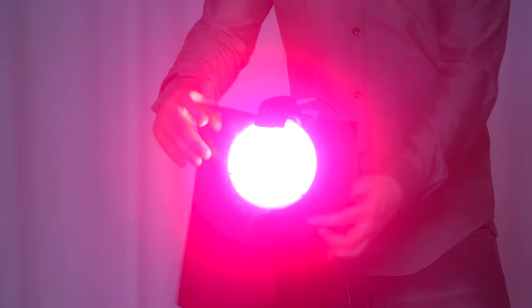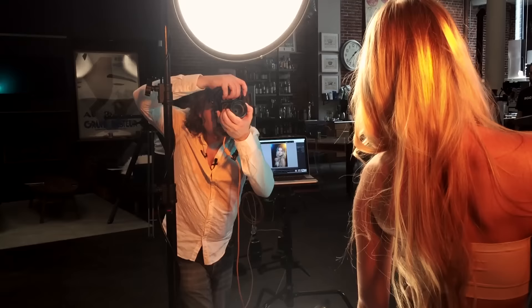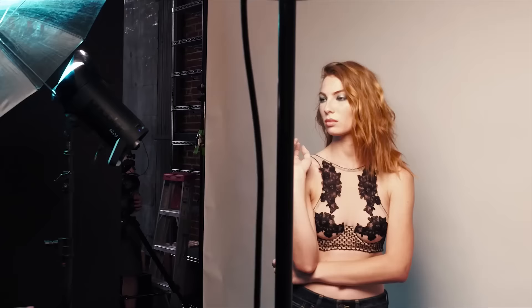I was shooting the same white lighting setups for years. It wasn't until I started introducing colored gels to some of those exact same setups that I realized just how bad my lighting actually was. Colored gels are a great way to unlock the mysteries of white light — you can actually see light that would otherwise be invisible. So when you master lighting with colored gels, you're actually mastering white light photography.